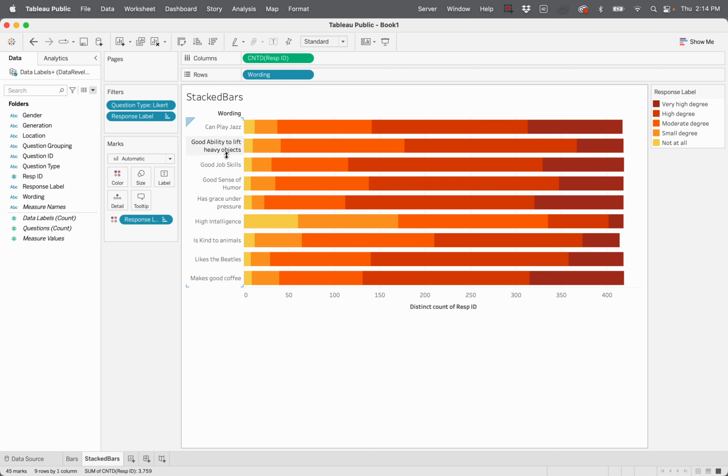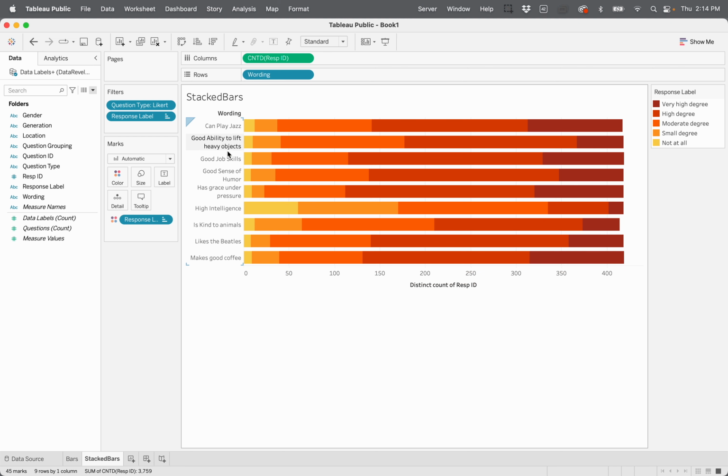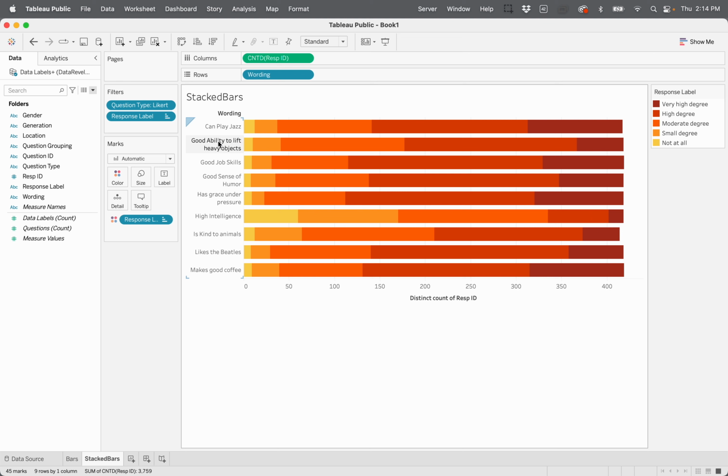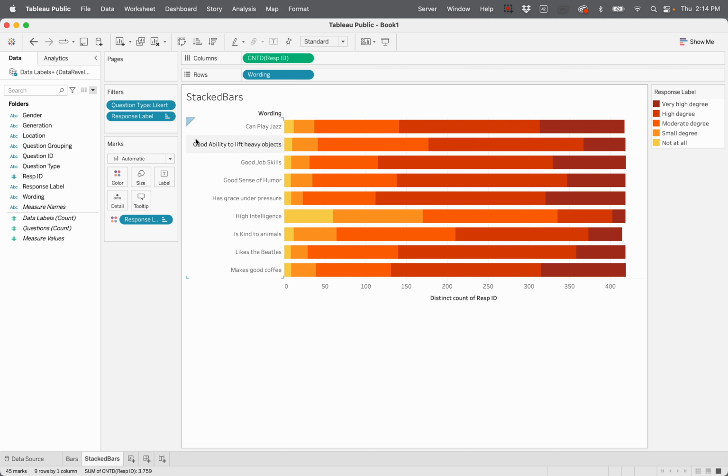I'll get 2 lines of text if I go far enough. But say if I was a little less than that, I don't know where I want this. It doesn't really matter. If I want to make more space for these question wordings, I can just hover between the wording and the beginning of the bars, hold down and drag, and now I've got space for 1 line per question. I think that looks pretty nice.